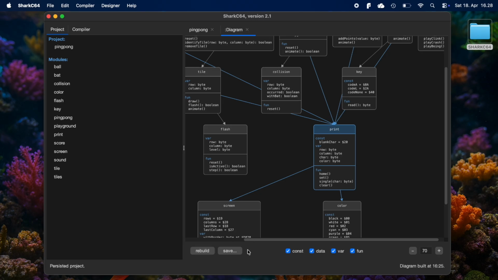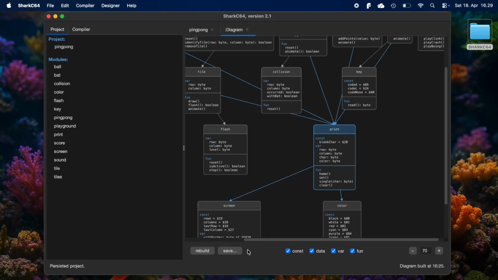There are two more buttons in the control panel for the diagram. By clicking the Save button, you can save the diagram to a PNG file. The Rebuild button basically rebuilds the project and redraws the diagram from the built project. This is useful if you modify the program. An open diagram remains interactive even if the project does not compile. However, if the diagram is closed, it can be opened only if the project compiles. So that is the interactive module diagram.